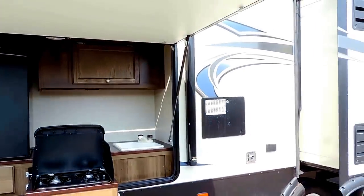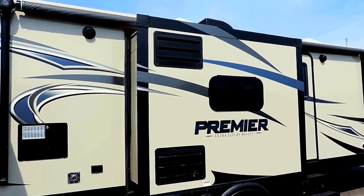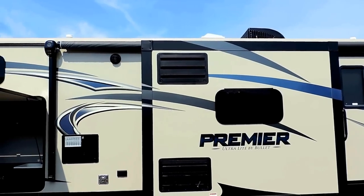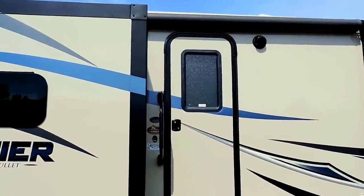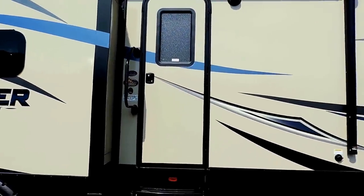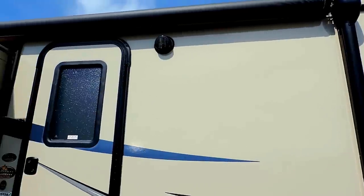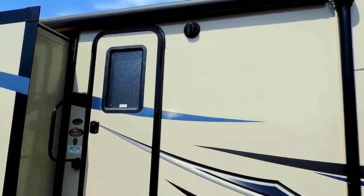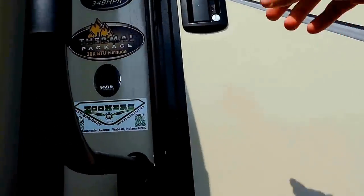Six-gallon hot water heater. It's got a power awning that goes right out over the third slide with outside speakers right underneath the awning. Here in the back and in front of your door is the second speaker. Nice big grab handle next to your entrance door. It also has a beautiful LED light strip underneath the awning, which you can see better at night.